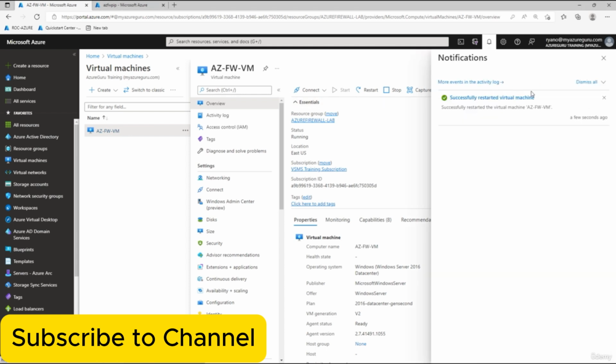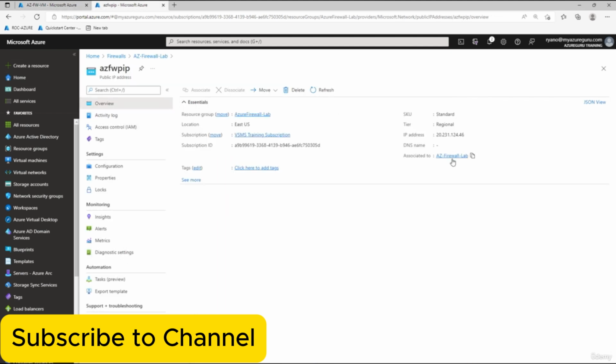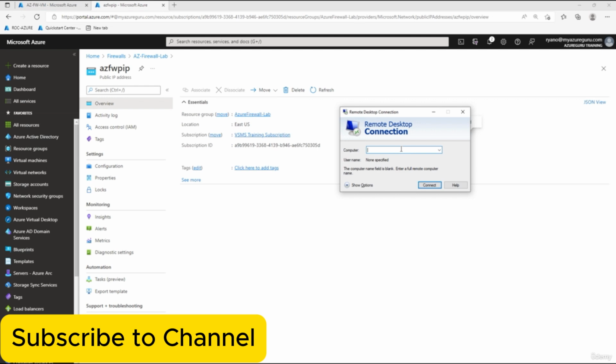As you can see, our virtual machine has restarted successfully. We can see that from the notification area, so I'm going to close that down. The next thing we want to do is connect to our virtual machine, but we are going to connect using the public firewall's IP address. So we are going to grab this public firewall's IP address. I'm going to copy that, open up Remote Desktop, and paste that IP address in there. I'm going to click the Connect button.